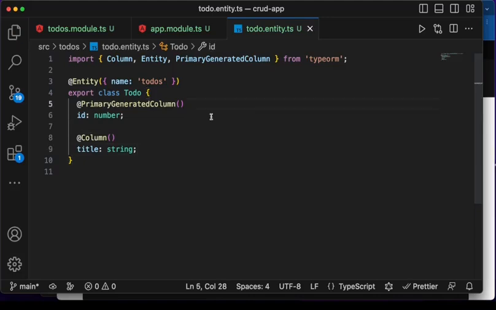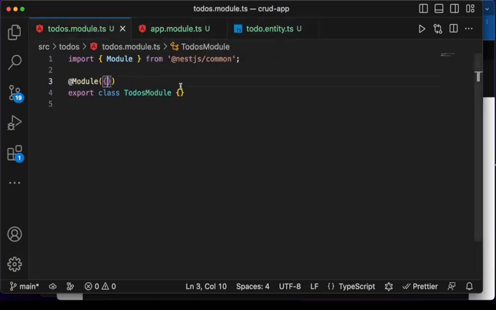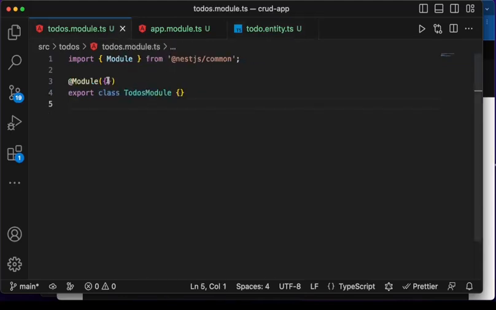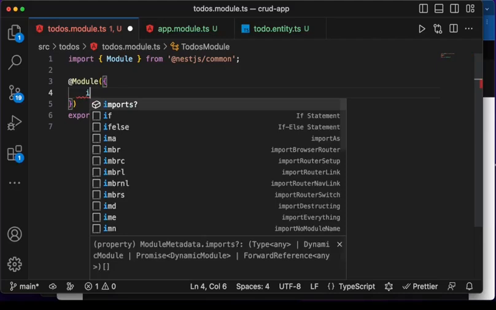There are more things you can do here, but let's keep it simple so we can move fast to performing some actions. The next thing we are going to do is to import TypeORM module in the to-dos module and list the entities for that module. What that means is in the to-dos module we have only one entity, now the ToDo entity. So we head over to the to-dos module. Here we say imports.